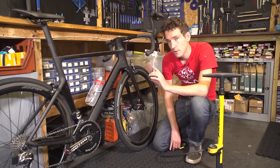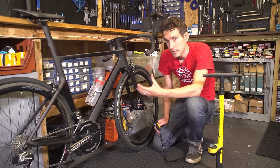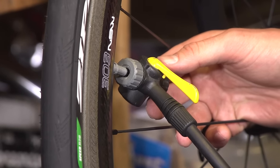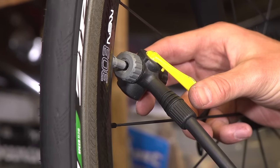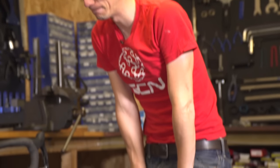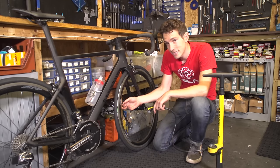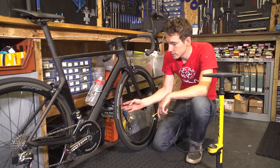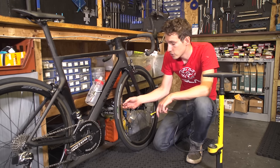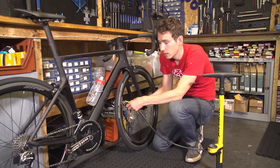If it hasn't gone quite as smoothly as this, there are a couple of things you might try. If you are struggling to get air into the tyre, make sure that the head of the pump is fitted securely to the valve and there's not any air seeping out from that point. But if it is fitted securely and you're actually struggling to press the pump down because air isn't going into the tyre, then try removing the head of the pump — it might be that the valve itself is slightly stuck. In that case, just press on the tip of the valve, whether it's Schrader or Presta, and that should hopefully loosen things up. Then you can reattach the pump and try again.